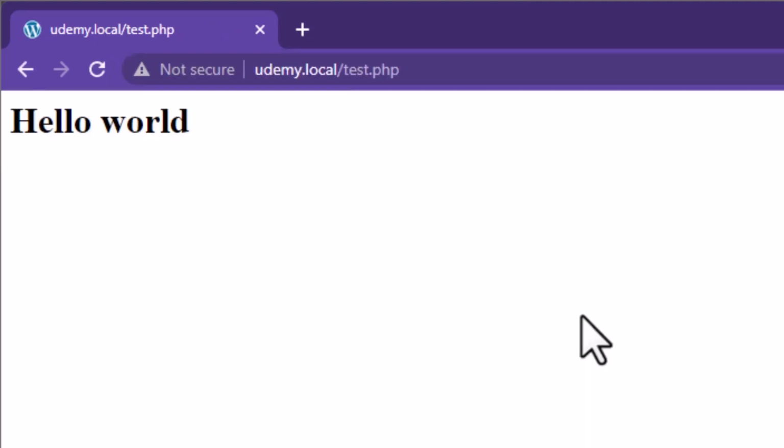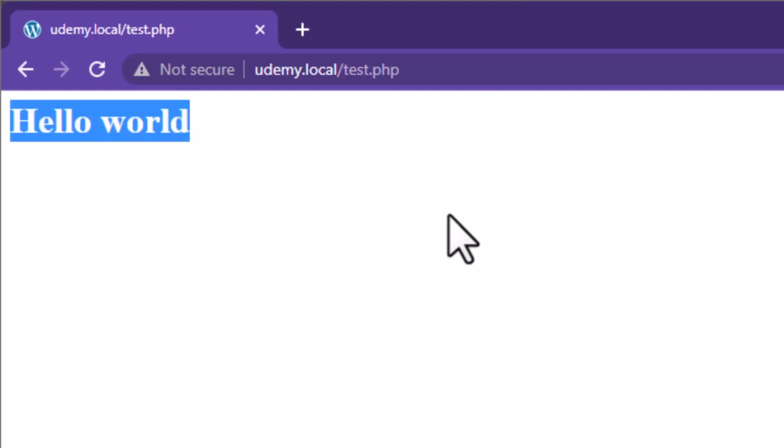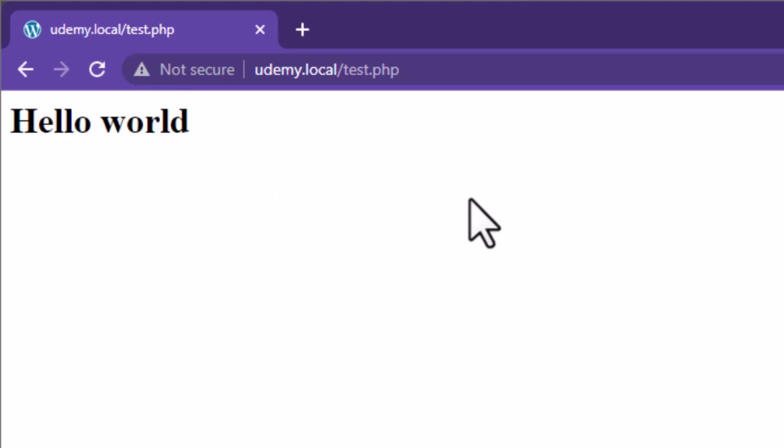After doing so, we are presented with the file. Awesome! We don't need to type the full path to the file. The web server will automatically search for the file in the app/public directory. This feature is the main benefit of using a server. We don't need to type full paths in the address bar. A server can automatically serve files from a specific directory. We've successfully created our first PHP file.